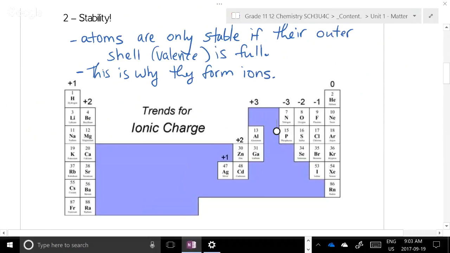Oxygen, sulfur, selenium, they're 2 electrons away from the full shell. So how many electrons will they gain? 2. What charge will they always take? Negative 2. Does that make sense? Great. And then nitrogen, phosphorus. What can you tell me about them? They have 3 what? Away from. Yeah, they have 3 electrons shy of a full shell. So what will that mean for them? -3. They'll always take a charge of -3 when they form an ion. Does that make sense? Does that feel like review? That feels comfortable? We've done that before? Good. Don't be shy.